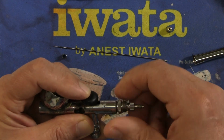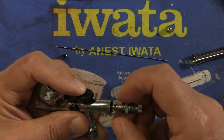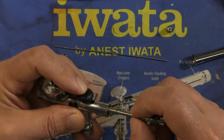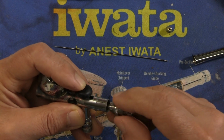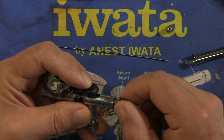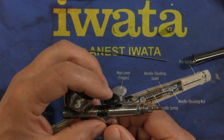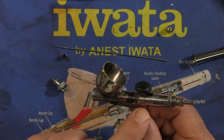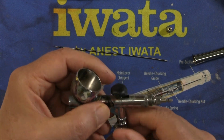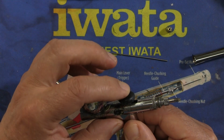The spring guide that's in here. But you're getting a little bit more complicated than you need to right now. I recommend you leave all of this in place. If you pull your needle forward, not pull it back, it should remain relatively clean. Also, the reason why I'm showing you on the Micron is because the trigger, you don't want to inadvertently pull it out. If you pull it out of the air piston that's in here, it can be put easily back in, but it's a pain in the neck. So keep that in place.